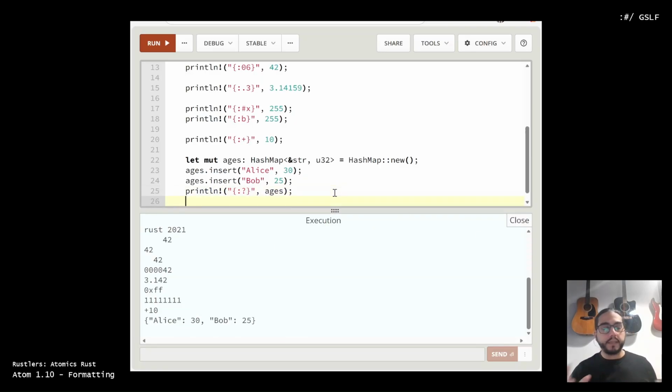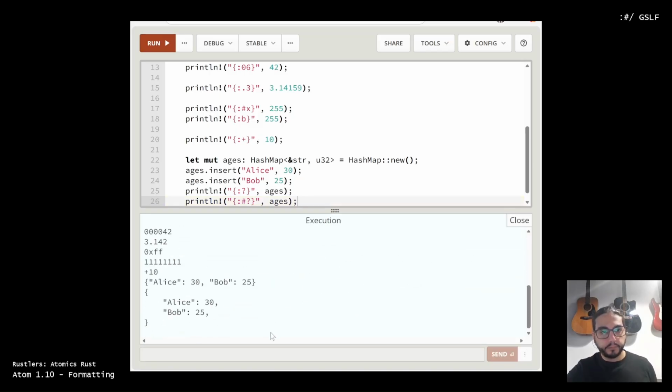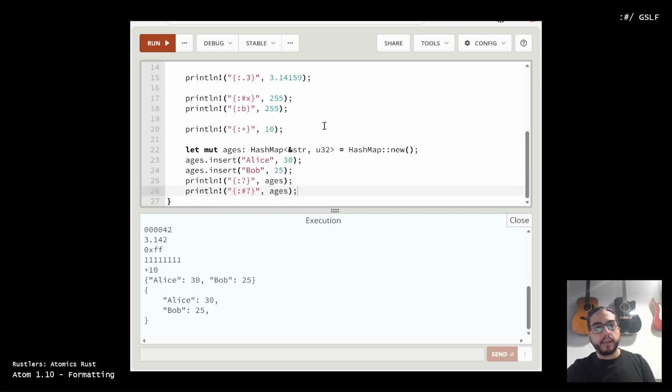If the hash map is big and maybe I want a pretty printed version of this hash map, I write a very similar thing, but in this case pretty printed. And now the formatter adds some padding here, some new lines to make this hash map easier to read.